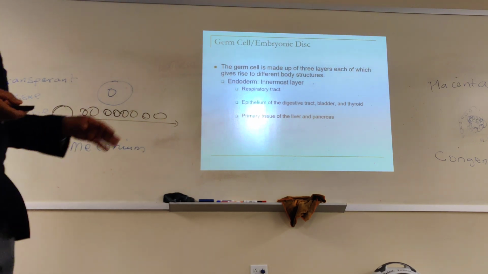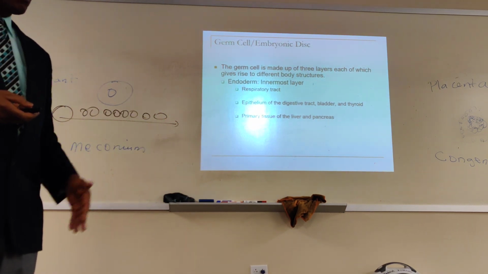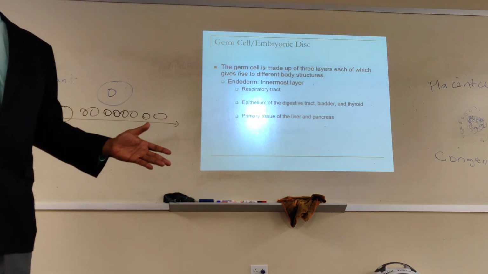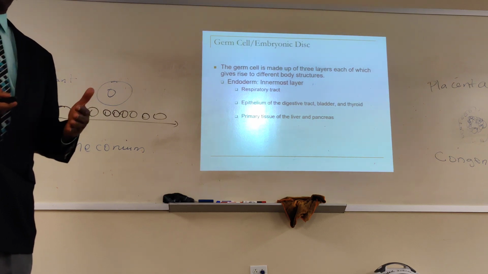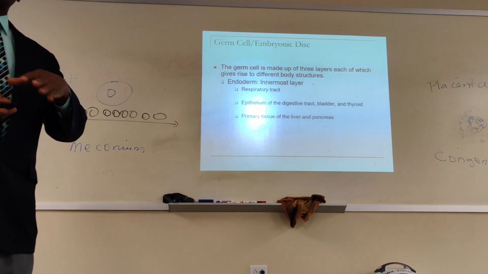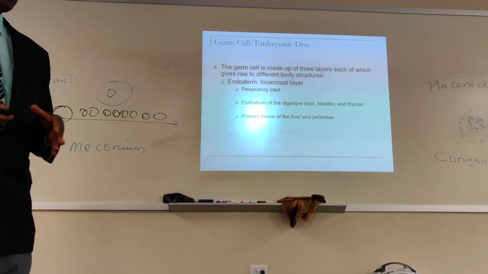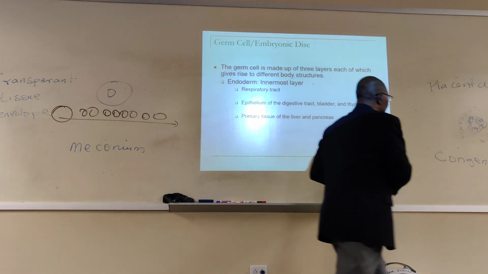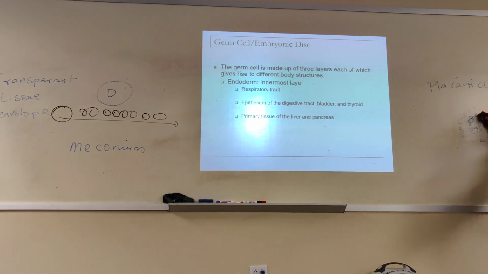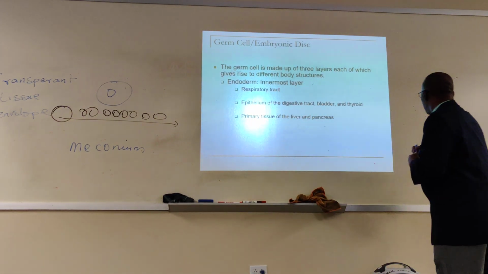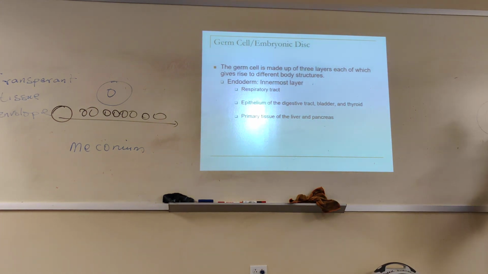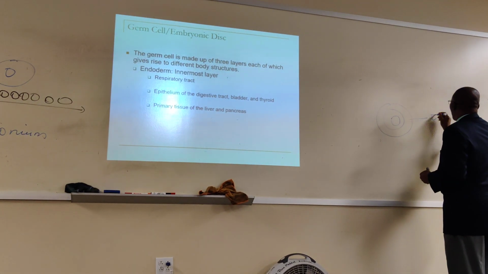All right, so now, like I said, the blastodome forms the baby. We also call the blastodome the embryonic disc. Now, the embryonic disc is what is going to give rise to different body structures of the baby. The embryonic disc or the blastodome has 3 layers. So the slide is, well actually you can say, this is the ectodome.